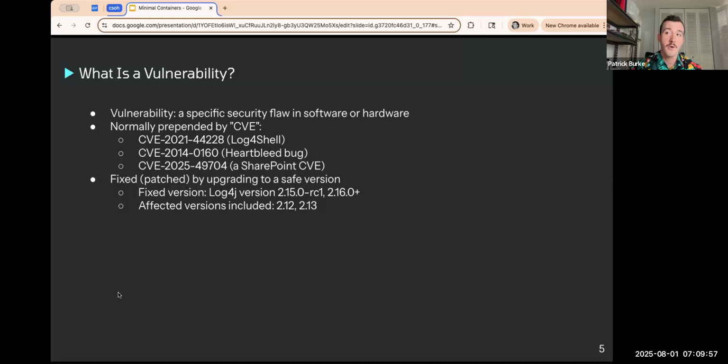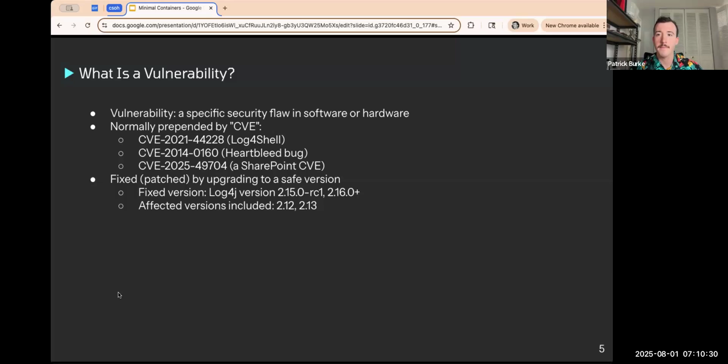Some of the affected versions included versions within the 2.12 family as well as the 2.13 family. And we'll be talking about this in a little bit, but that was the traditional way to patch these vulnerabilities. I would still say it is the way to patch these vulnerabilities, but the way that minimal container image solutions are going about this is working to remove as many packages as possible that are irrelevant for the app's functionality to maybe avoid some of these vulnerabilities.